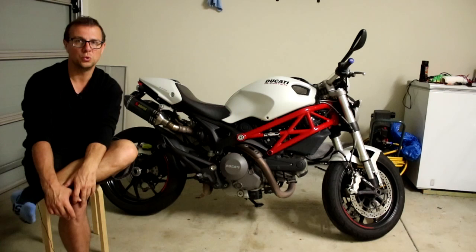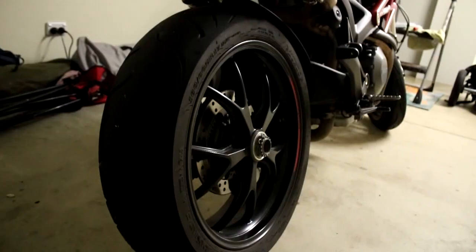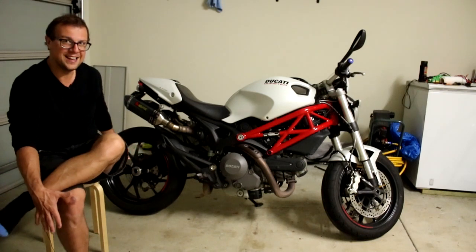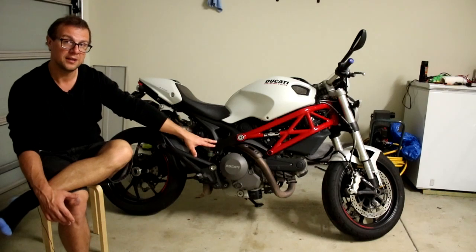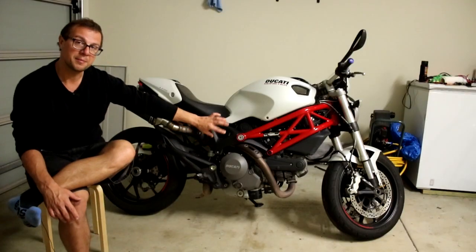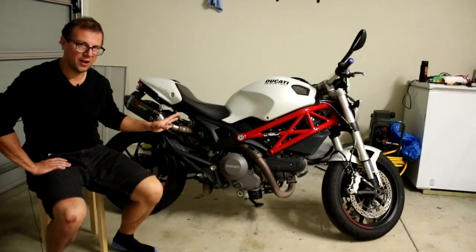Finishing off on aesthetics, there are two parts Ducati have had a play with on this bike. First is the single-sided swingarm — I absolutely love it. I'm so happy I was able to pick up a bike with that design because I just love single-sided swingarms; that wheel sitting there looks so good. The other thing I really like is the way the exhaust pipe comes up from the block, curves up underneath, and integrates nicely rather than running underneath the engine, with the exhaust exiting at the back. Love the design.